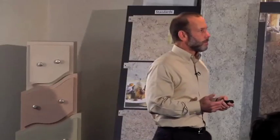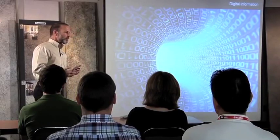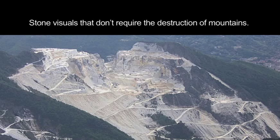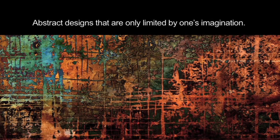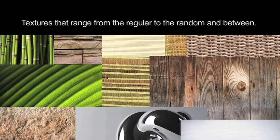What counts is that we have access to digital information that allows us to accurately replicate digital images — whether created in the mind of a designer or by mother nature. We couple that digital information with high-fidelity printing processes, creating a palette of texture, color, and pattern unparalleled by other materials. It allows us to create stone visuals without quarrying a mountainside, exotic or tropical wood visuals involving endangered species without cutting forests down, and abstract designs limited only by the designer's imagination — delivering deep, solid, rich colors. We can create textures entirely separate from the original designs.